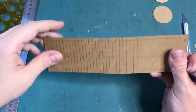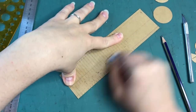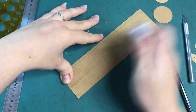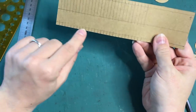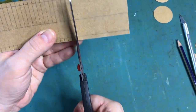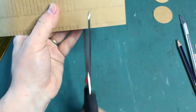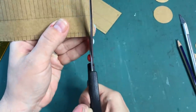So I've connected all the lines and now I'm going to slightly erase this part because that's not a part that I need to cut. This is gonna stay rigid. But all these little lines at the bottom and these big ones at the top, I do have to cut. I'm just gonna take my scissors for this. And I assume that this should be enough for 3 centimeters. So I'm just gonna cut this off. And I'm going to cut the rest.